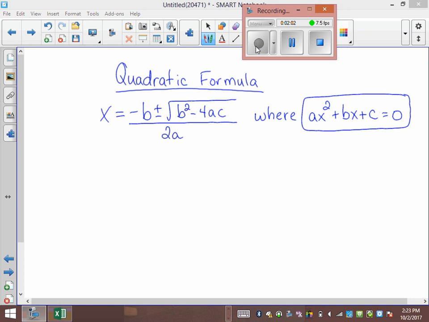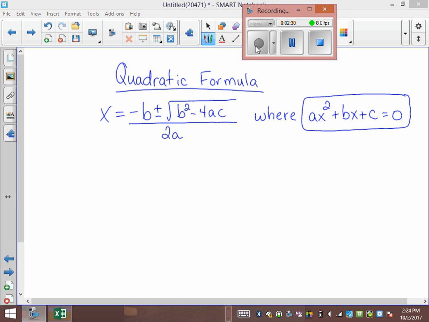Okay. Now it says here, for ax squared plus bx plus c equals 0. They even tell you that on the diploma, okay? If your equation is not equal to 0, you need to make it equal to 0 in order to put it into this equation. Yeah, you're correct. So if it's in vertex form, you'd have to expand it out if you had to use the quadratic formula.